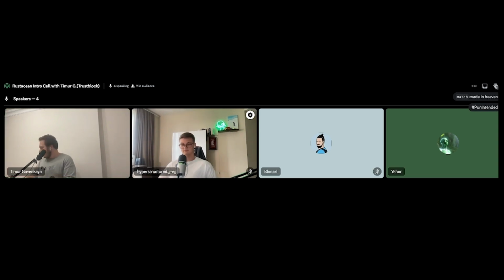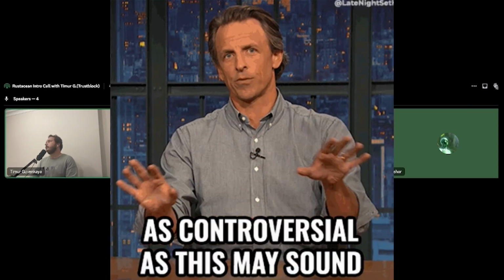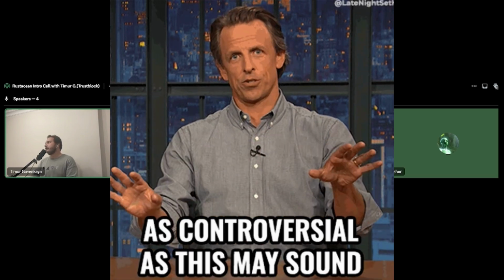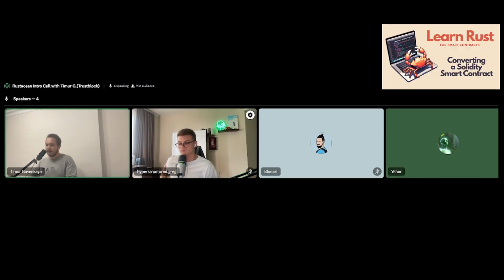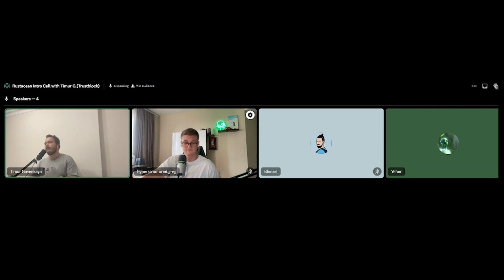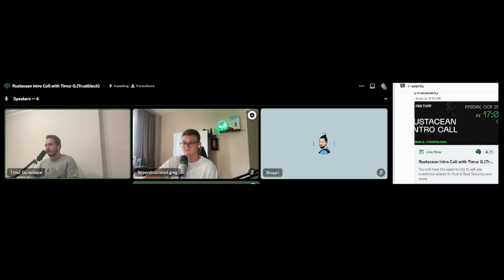And also, I would say that's a bit controversial. But usually, if you're writing Rust smart contracts, you spent time learning it. I mean, it's harder to learn Rust than Solidity, and because of this, the barrier of entry is higher, and usually the output of smart contracts is of higher quality than in Solidity in some cases. That also plays a vital role, I would say.